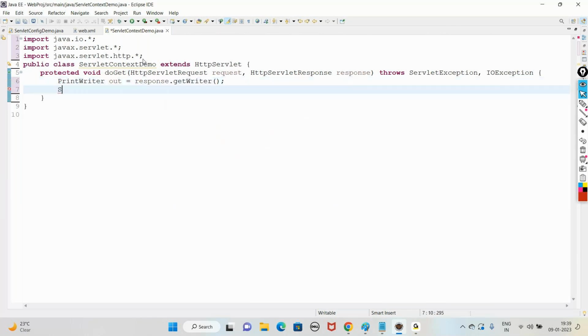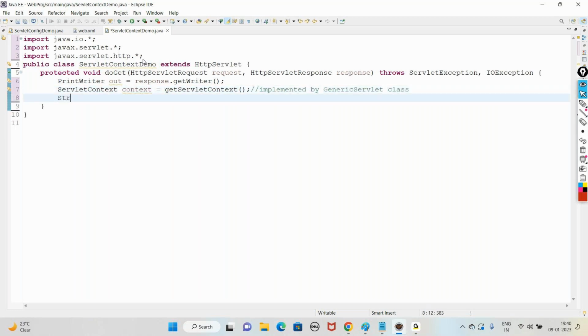Then say ServletContext context equal to, call the method getServletContext. Same explanation. getServletContext is a method of the Servlet interface, and this method is implemented by the GenericServlet class. And since HttpServlet is a subclass of GenericServlet class, we can invoke the method directly.